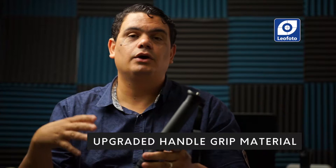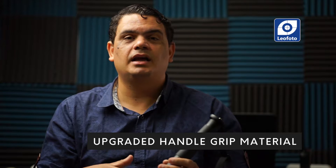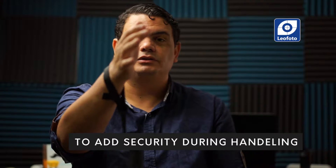What we have here is this handle. This grip is different from the other monopods — for example, compared to the detachable legs that come with the LT series tripod from Leo Photo — because they know that you're going to be grabbing this and sweating, and this material absorbs that and gives you a very secure grip. They also added this little wrist latch here, so you can loop your hand into it. If you let go for any reason, your equipment is not going to fly away or get damaged by hitting the floor.